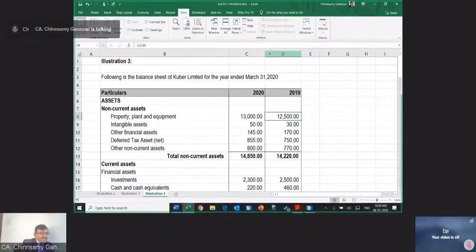Sivagami, my question is not answered. If trust receives funds, can be allocated under which activity? First of all, for trust, Ind AS will not be applicable. So accordingly, you can forget about Ind AS 7. Suppose if a trust has to prepare because it's a level 1 entity under AS 3, whatever funds which is collected, for example, donations, it will be part of its operating activity.